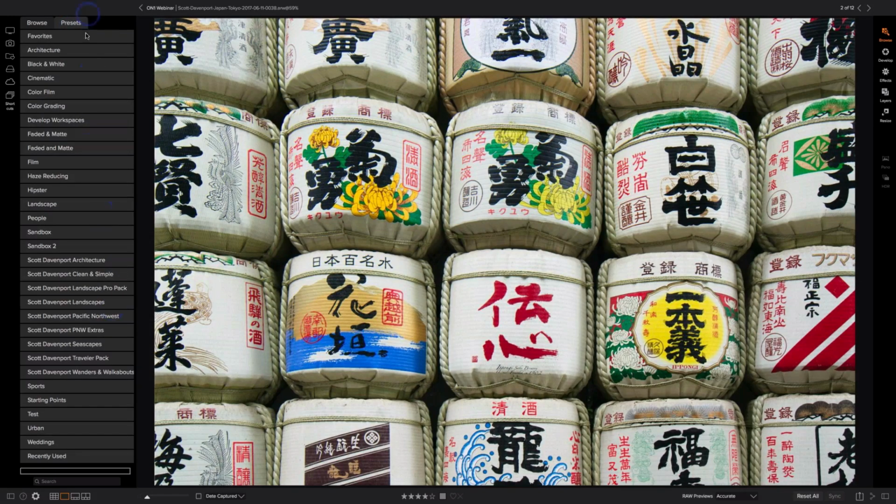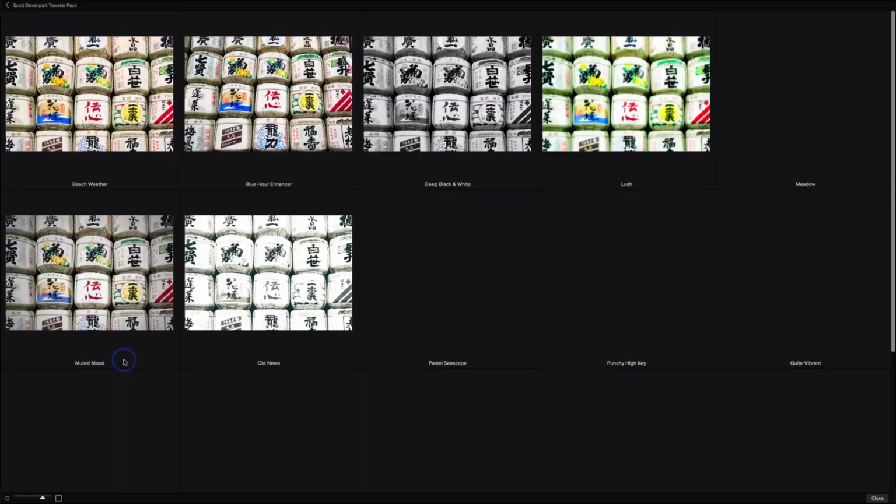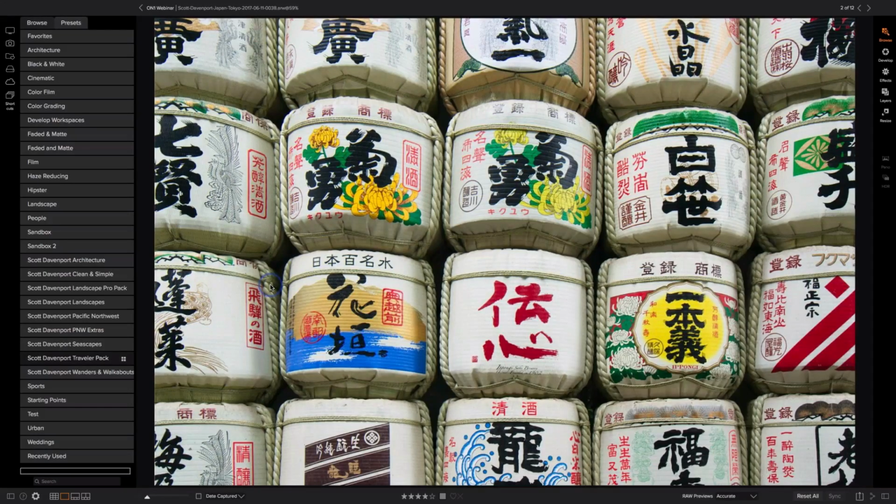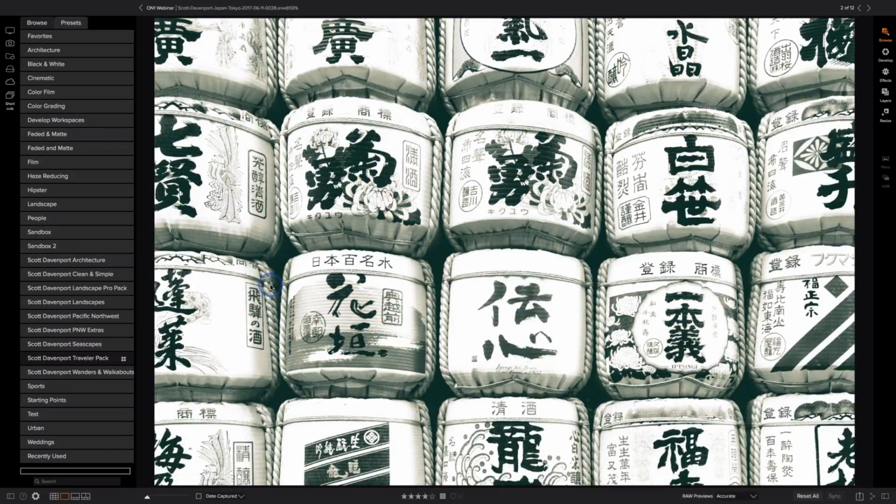And so you've got a whole bunch of categories and things that come with the software, and I've got a bunch of preset packs. Many of these are actually made available to you as a loyalty reward. So if you're an ON1 user, every month you get this little gift, and I can just grab one of them and then have it applied right within Browse. And I haven't had to go anywhere. I didn't have to go into Develop. I didn't have to go into Effects.